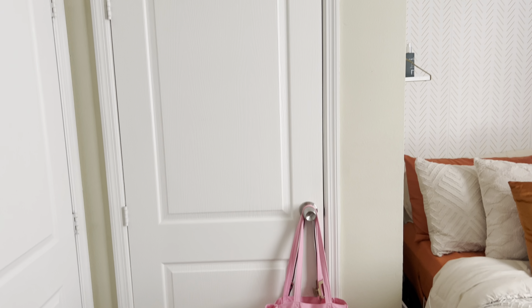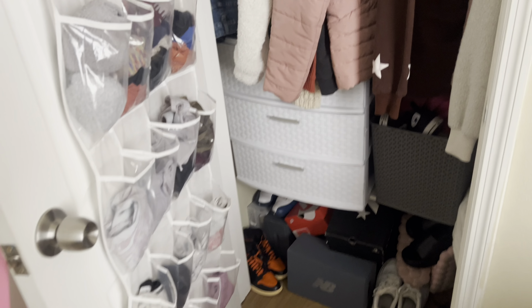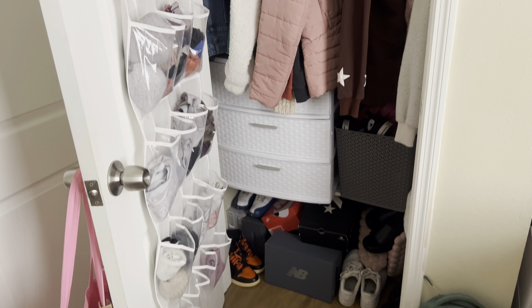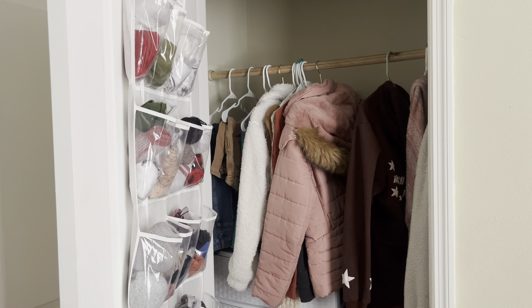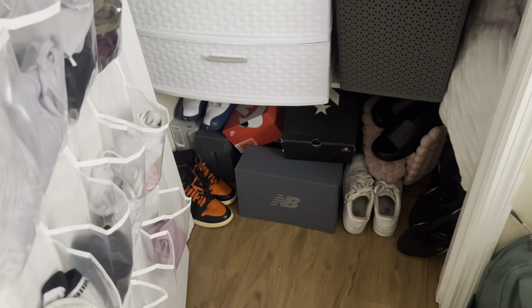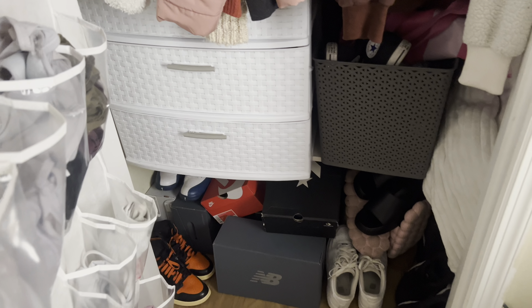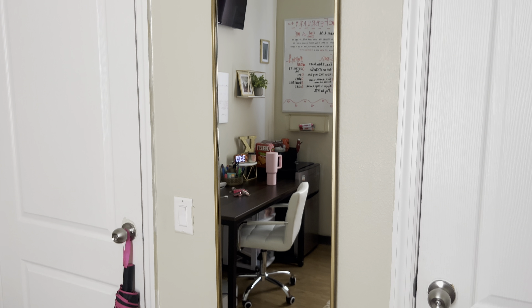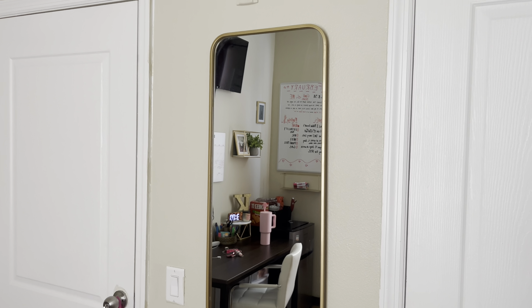Now for the closet — what closet? Where's the space? You have to pack light when you come here. Panther Hill means no storage — I mean it. It was easy for me because I live close to home, but seriously: don't bring your whole life, don't bring all your clothes. Keep them at home — you have no space. I also have a mirror I've had since my first year of college.